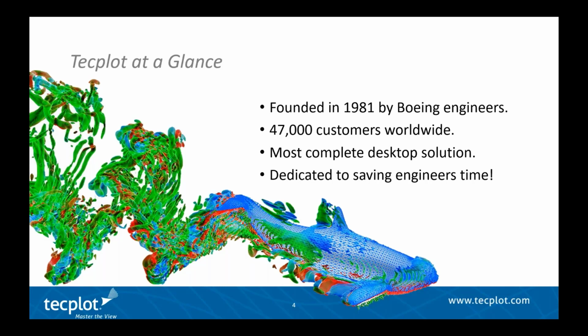In that time, we've amassed about 47,000 customers worldwide in academic, government, and commercial, in all areas of engineering. We're really known for being the most complete desktop solution. We have a whole suite of data loaders and can load lots of different file formats. We have 3D plotting to make beautiful plots like the one you see on this screen, but also engineering type plots, line plots and 2D contour plots, very important to making engineering decisions. And we're dedicated to saving you time.